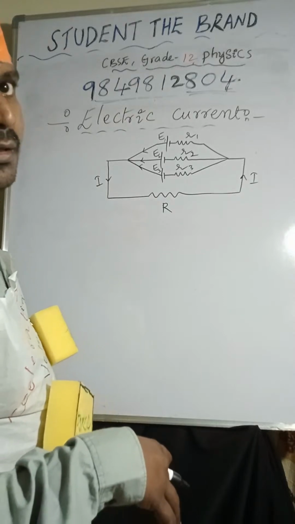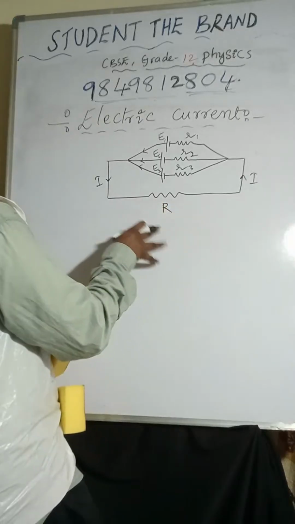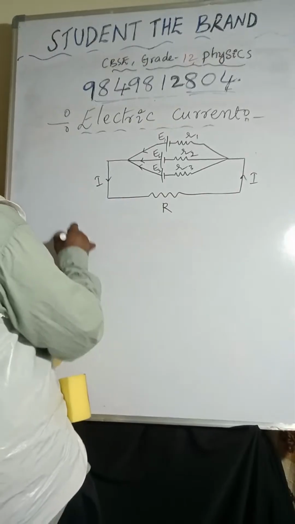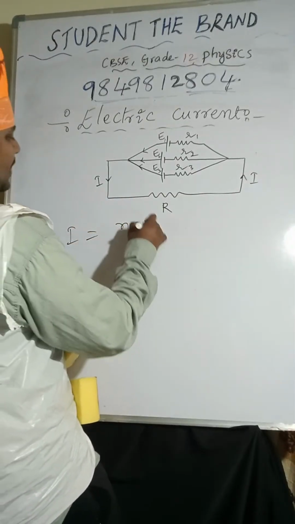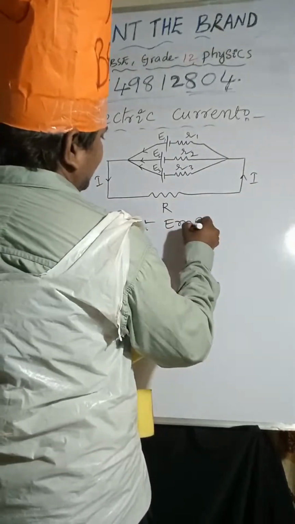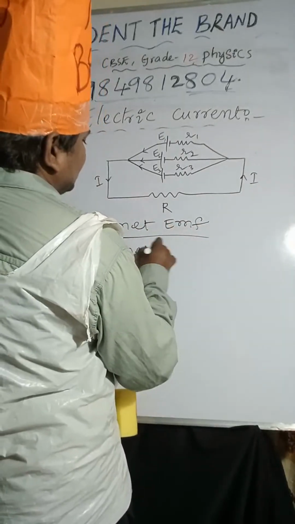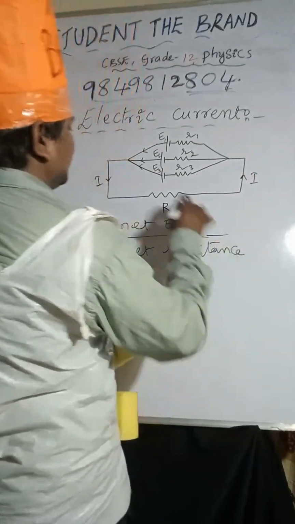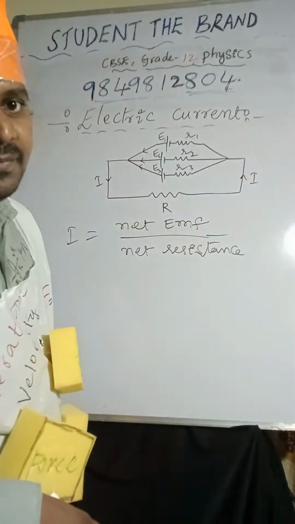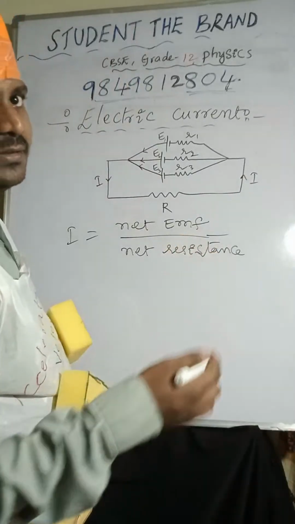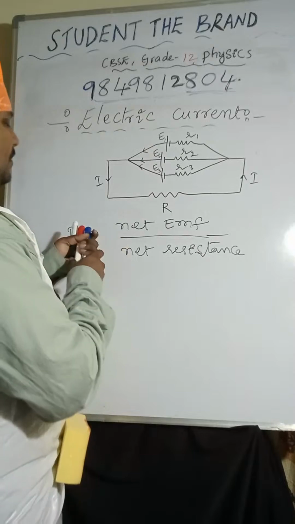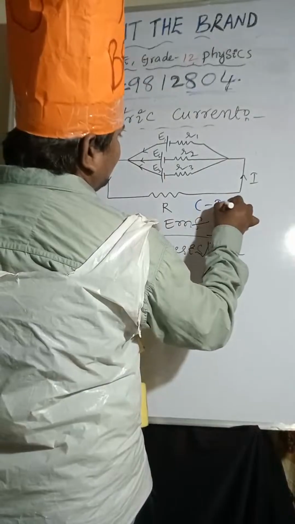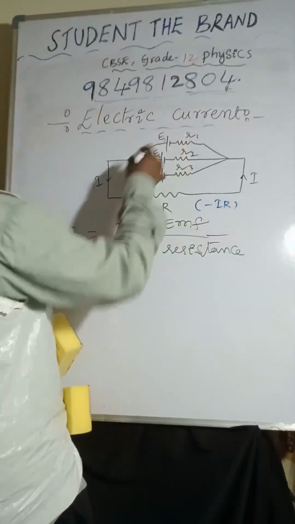Okay, so now I'm giving this as homework. Try to do it. I explained it, same thing only. I have to take I equals net EMF by net resistance, as explained till now. The net resistance we have to find out. Simple only. We have to apply Kirchhoff's second law, which I just explained in the previous concept. We take the current flowing in the same direction, so the IR term is negative and the EMF is positive.